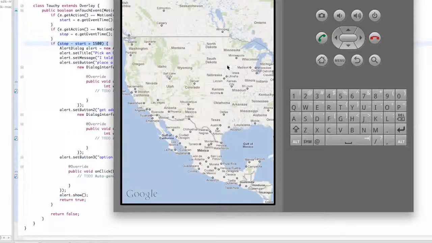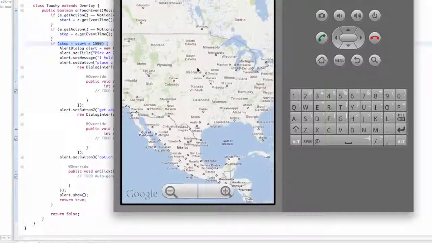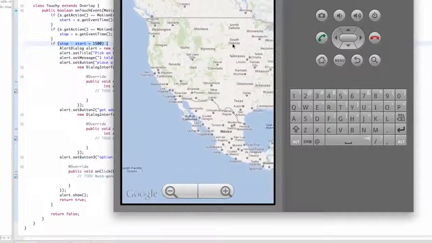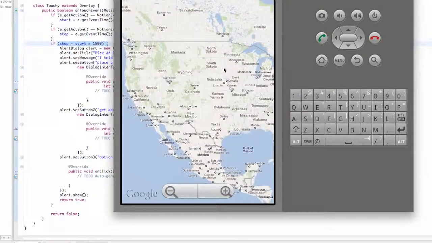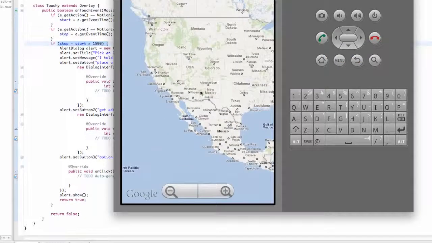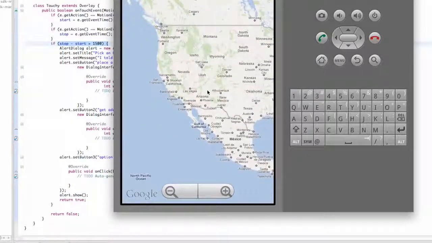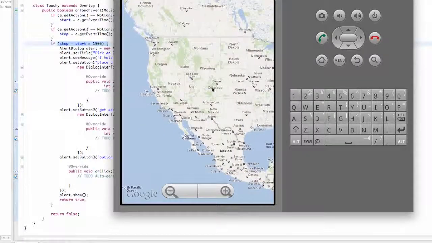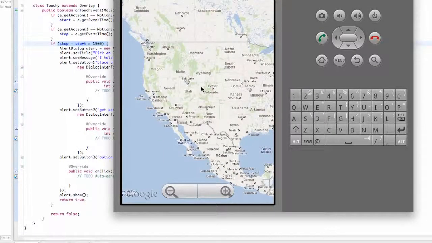But if they're trying to pan around, most likely they're holding for longer than a second and a half, so that dialog is going to come up, which might cause a problem. But our application is going to do it, it doesn't matter. But if we just click for under a second like this, I'm just kind of clicking and dragging real quickly, our alert dialog doesn't come up. Again, it's only if it's for more than a second and a half.